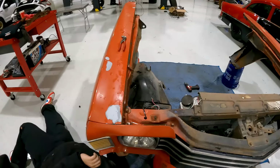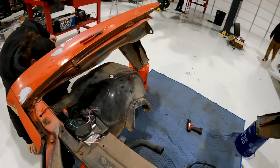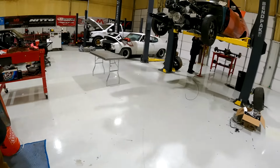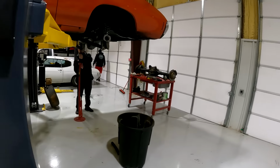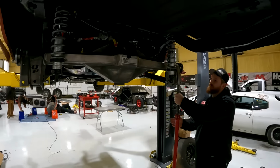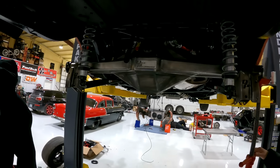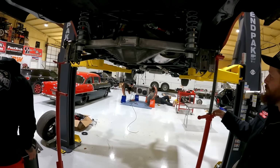Aiden and Dalton over here working on getting inner fenders out, losing some weight on this rig. Monkey is about to fit the new shock brackets onto the new quick performance housing. Got the fuel system all ran back here, just waiting for us to put the gas tank back in it. Make a lot of noise.